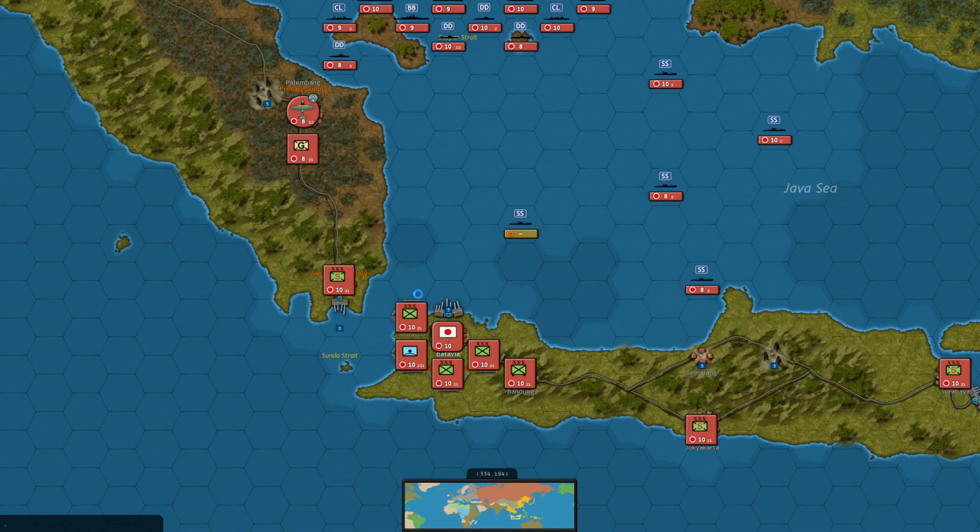Are you guys going to leave and go through the Sunda Straits? I gave you room. You better. Anyway, there we go. And there was another one there too. Doesn't mean that the Allies are not right offshore. Anyway, I'm going to try to take Xian.